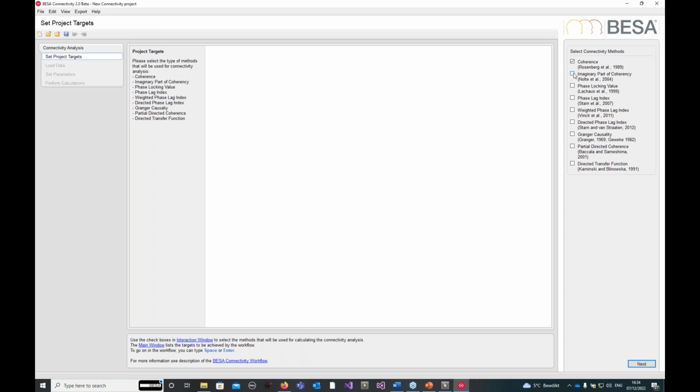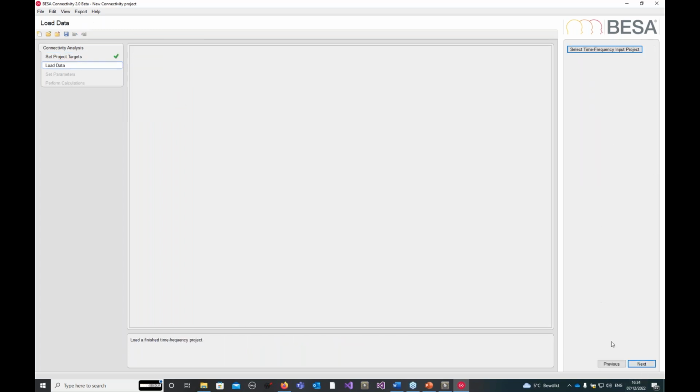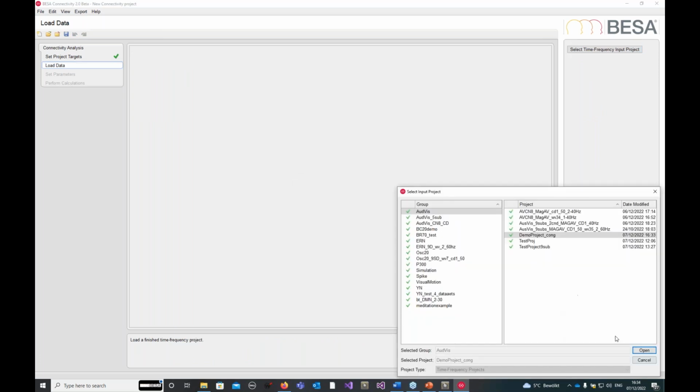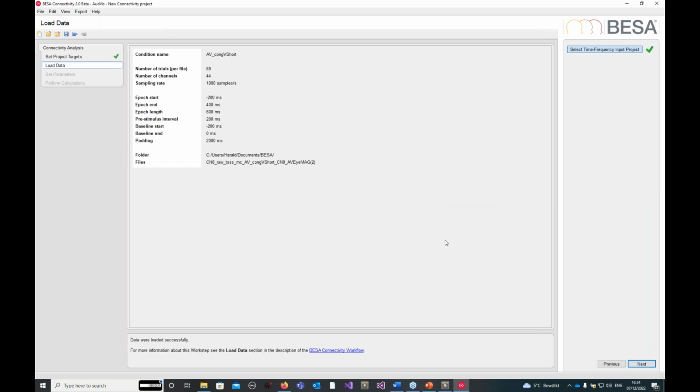And right now, for time reasons, I will not do the Granger causality because that is computationally quite expensive. But I do want to have a look at the phase lag index and coherence, the imaginary part of coherency. Then I go next and next, and then I can just pick up this project that I just saved, and it gives me the summary again.